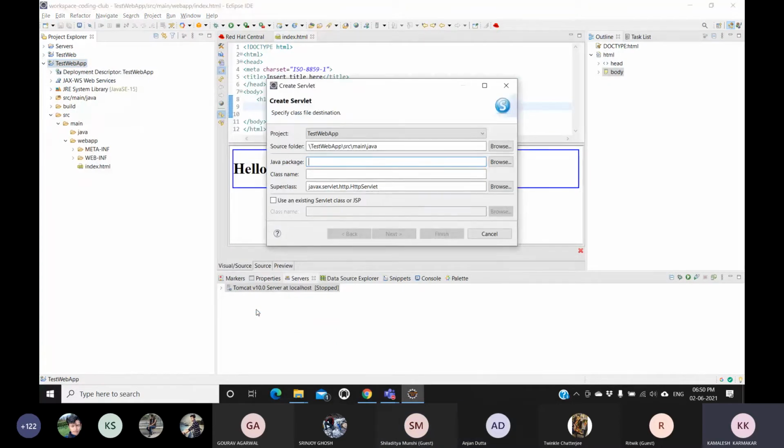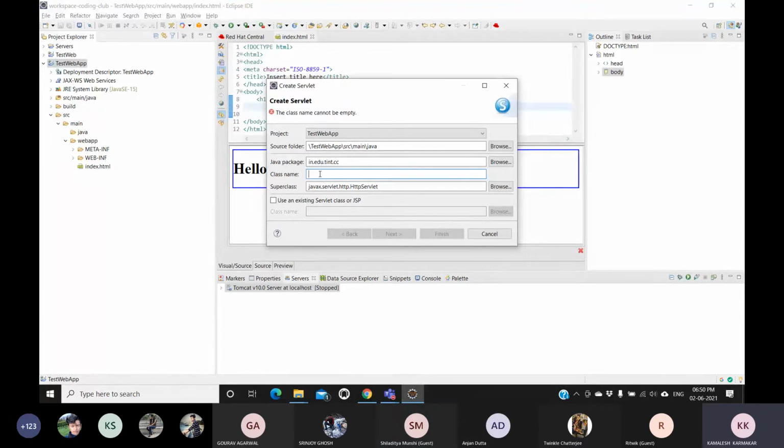Now this is a Java project. Those who are new, try to understand that a package means a folder structure. In the Windows platform it's a folder structure, in Linux we say directory structure. I will use the convention just for understanding. Our college is tint.edu.in, so I'm writing in.edu.tint.cc coding club. This is the package. Those who are familiar with packages, it's fine.